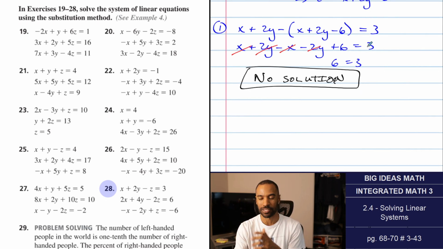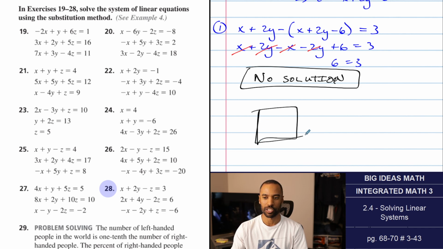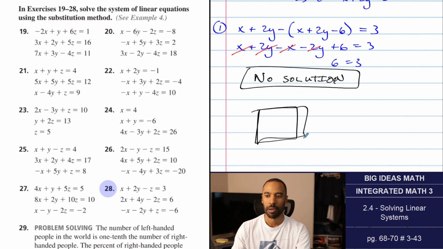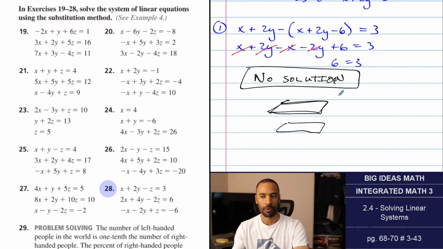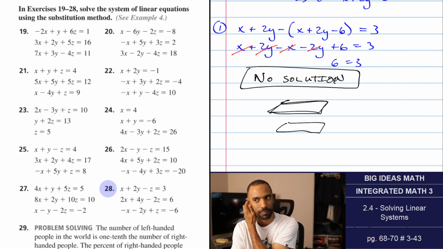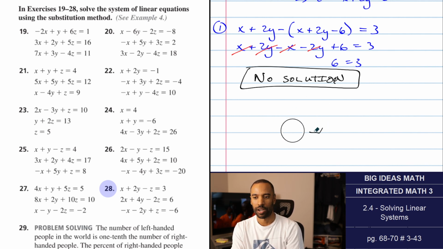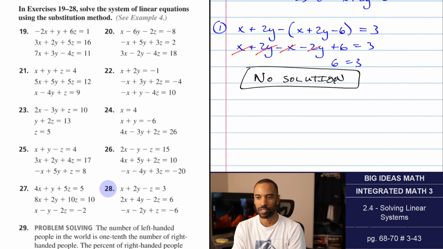So what this really is, this problem has two planes intersecting with each other everywhere, and then a third plane, which I don't know how to draw here, is parallel to those two planes. So this plane, another plane, and then a third plane is right there. So these two intersect everywhere together. That one doesn't anywhere. That was equation 3. Okay, so that's the last one on no solution, or substitution. That's a no solution one. Interesting, kind of different answer.